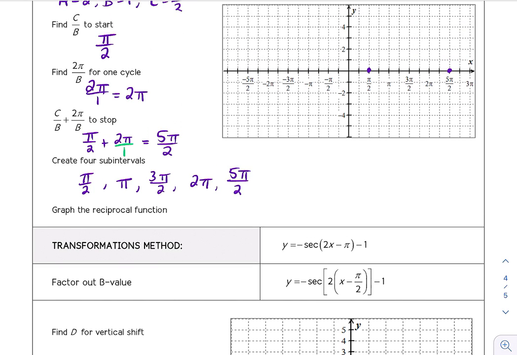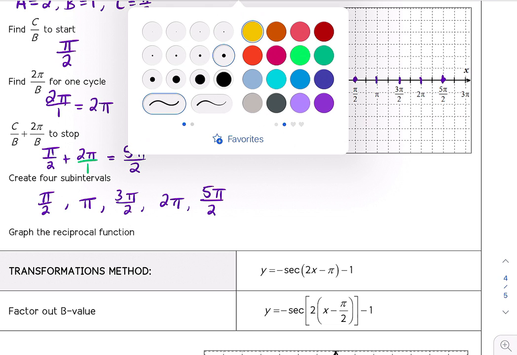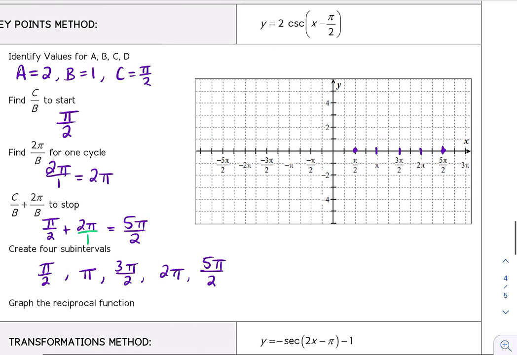So I have 4 spaces of intervals between these where I'm going to sketch my curve. So we'll plot key points at pi, 3 pi over 2, 2 pi, and then end at 5 pi over 2. So then now if we're going to sketch in sine, this gives us a nice idea to know that we're going to start at pi over 2, we're going to end at 5 pi over 2. Looking at anything else, the other thing we need to incorporate is our amplitude. And if we had a vertical shift, we could add that as well. So we're going to go up 2.